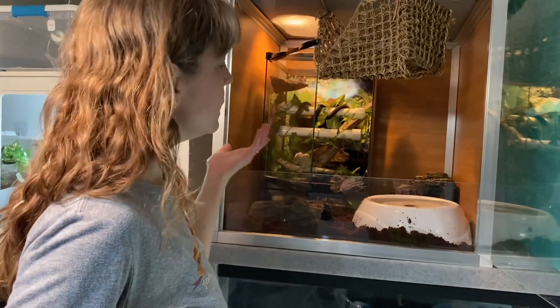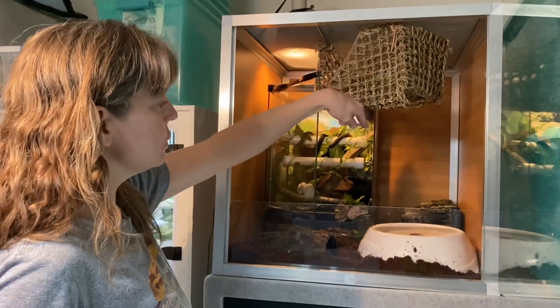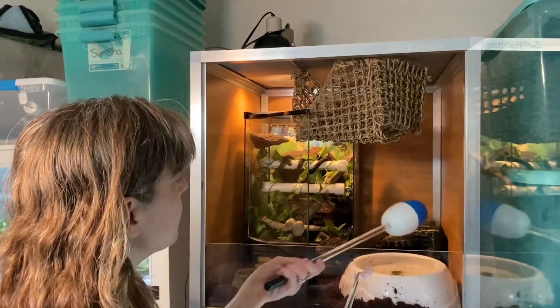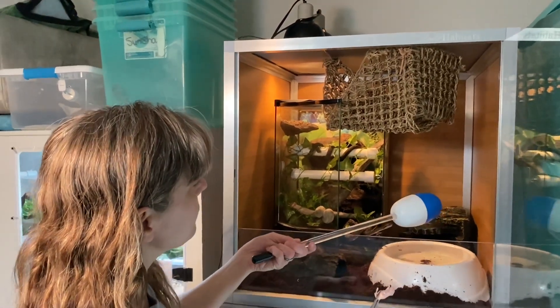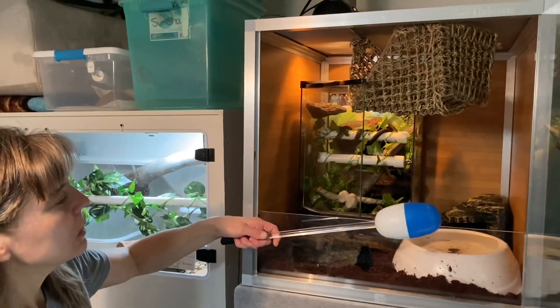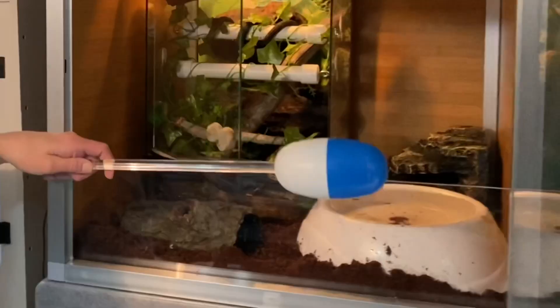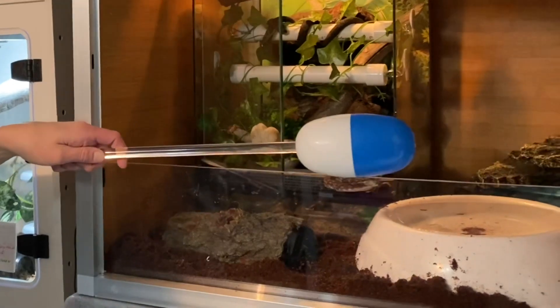He's hungry — he thinks I'm going to feed him, so I am going to feed him. He's already coming out the door of his old habitat. I'm going to show him his target, and even with all the changes, see if he wants to engage in a training session — which it looks like he does. I'm just so impressed with how intelligent this species is, if he is any example.